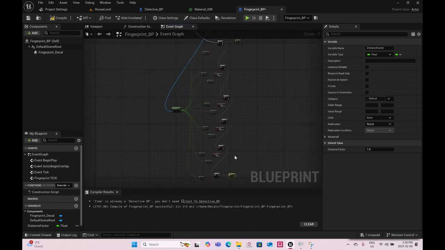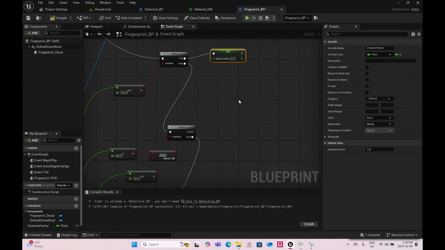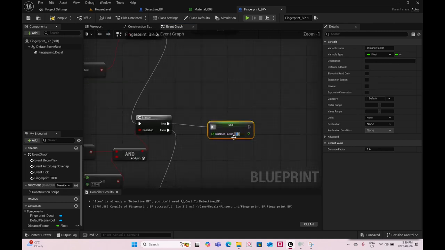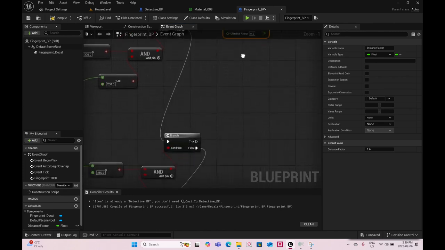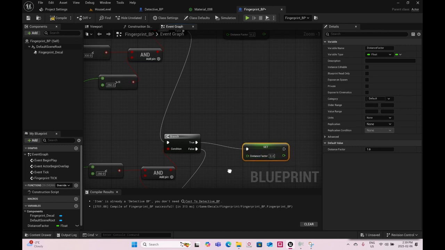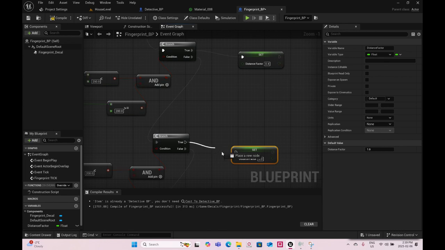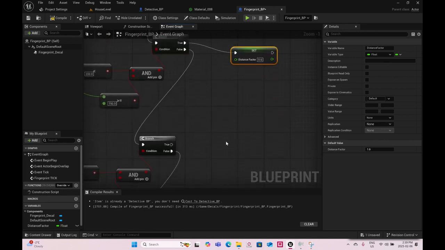So I've got 0 and 1, so I can do increments of 0.2. So this will be 0.2, 0.4, 0.6, 0.8.